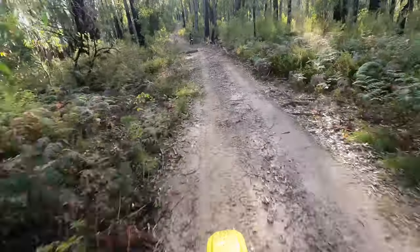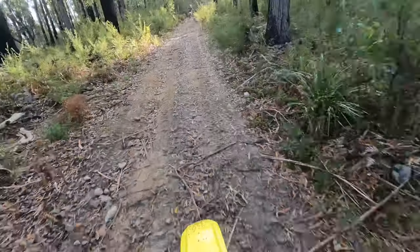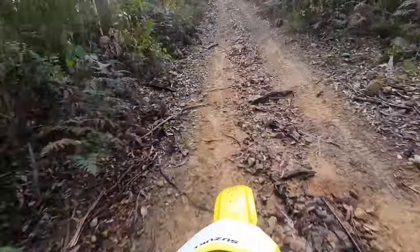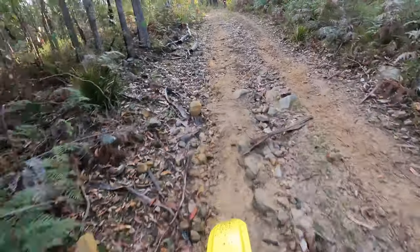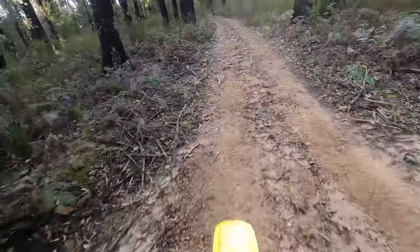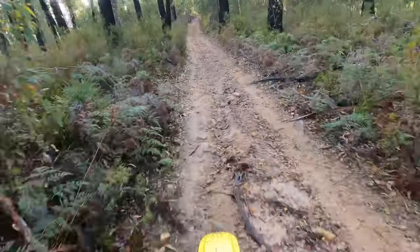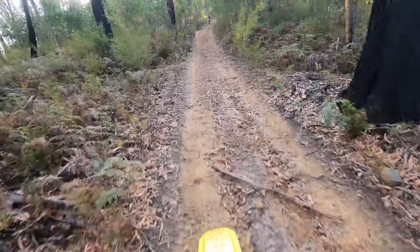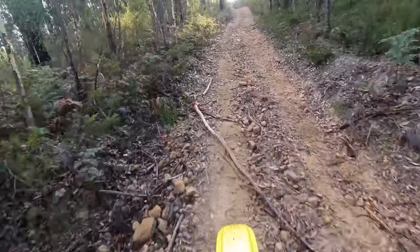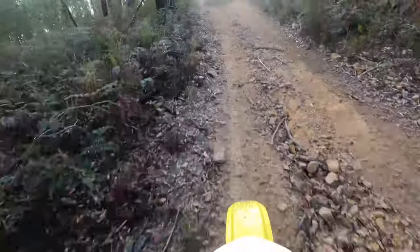Handling-wise, this bike performs well not only on the track but at speed as well — it corners tight and you never feel loose even on gravel roads. I do advise riding to the conditions and going slower when necessary. I find this bike a bit soft, and depending on what you're doing you might want to change the suspension, but remember this is a learner-approved bike and it's not designed for hardcore trails like I've occasionally subjected it to.